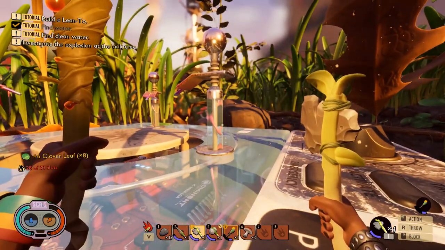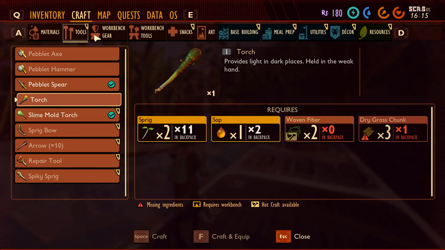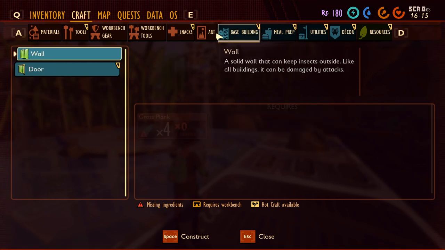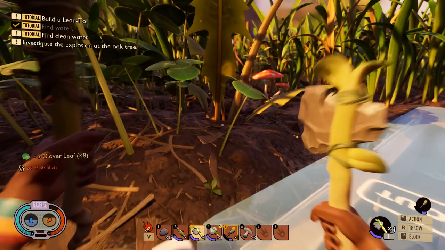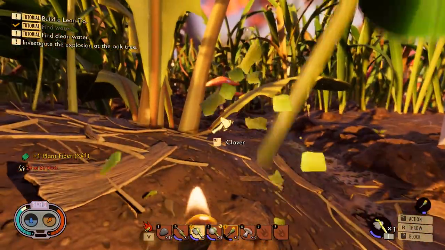You need the clover leaf in order to craft that item. And the lean-to was something that was automatically learned for us. We didn't have to research anything. So if you go over to craft, and all the way over to utilities, you have your lean-to. And we can craft this right now. You need 3 clover leaves and 2 sprigs. So I can go ahead and craft this now if I want to. But first things first, I'm going to go ahead and get a few more things. I'm going to collect more before the night comes.